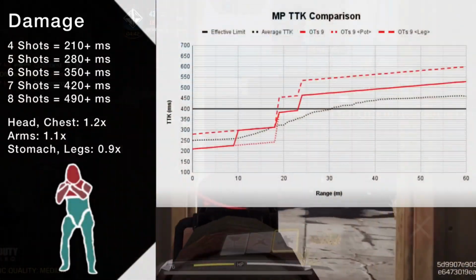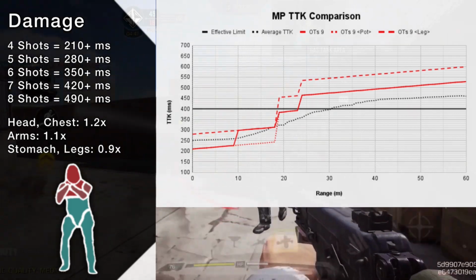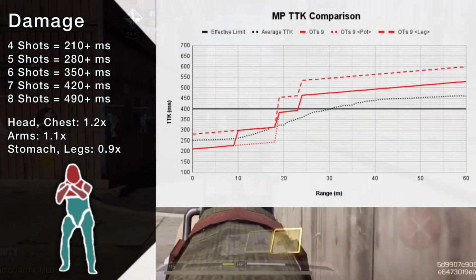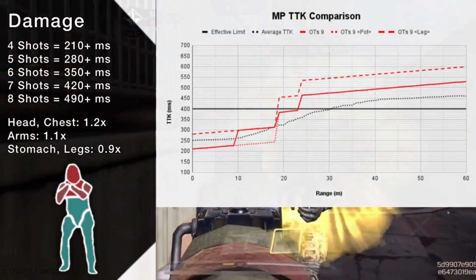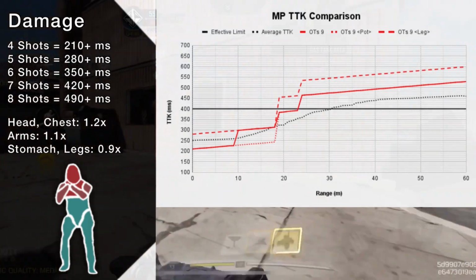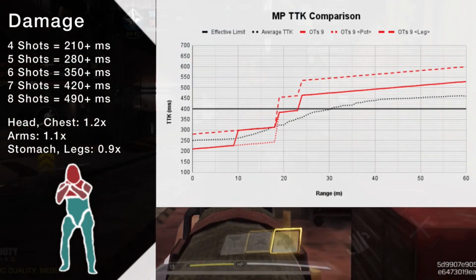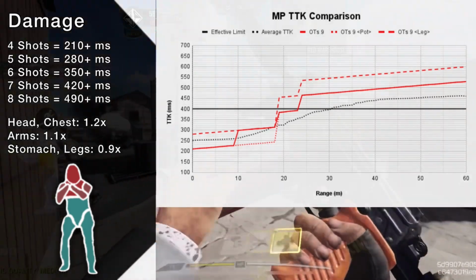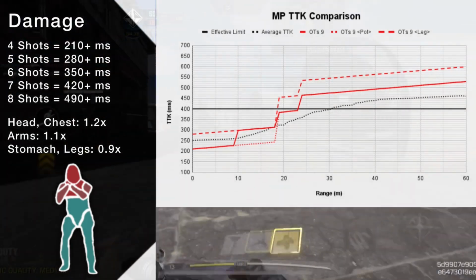Because of its body multipliers, you technically never deal base damage. The head and chest deal 20% extra, the arms deal 10% extra, and the rest deal 10% less. Up close, it's not too demanding to achieve a 4-shot kill, and you can extend it into its second range if you're precise. Otherwise, it can be punishing if you don't hit the chest area at longer ranges.